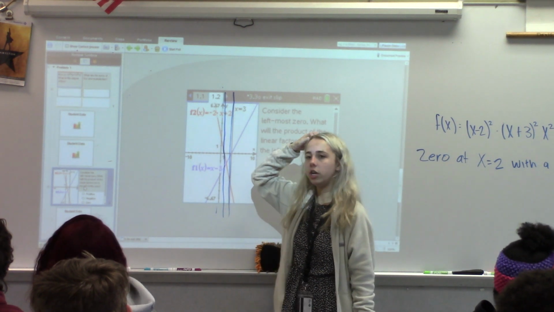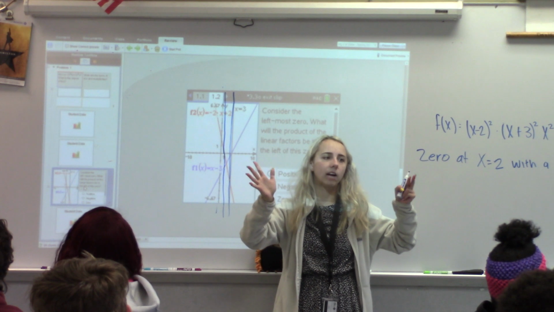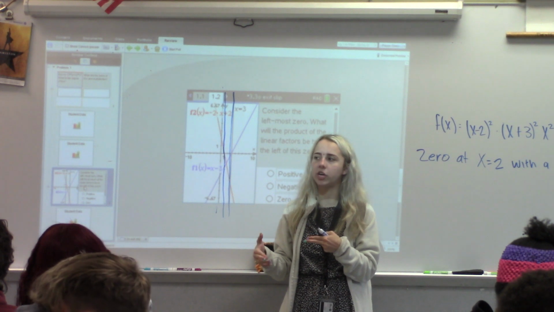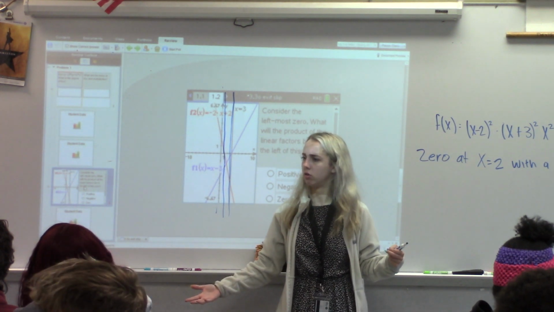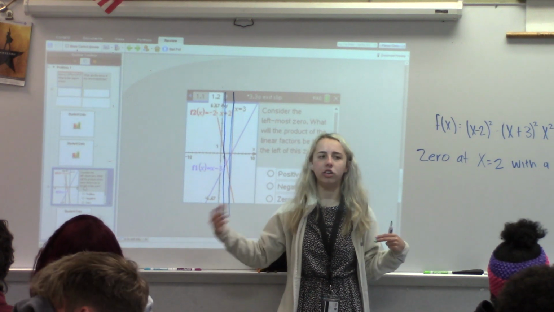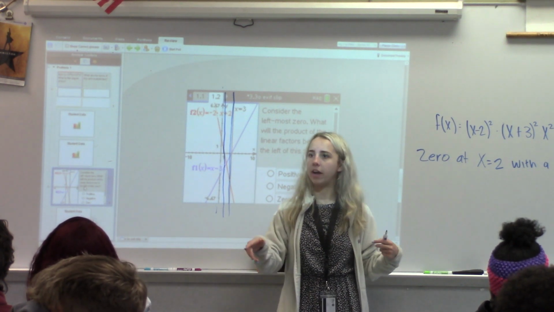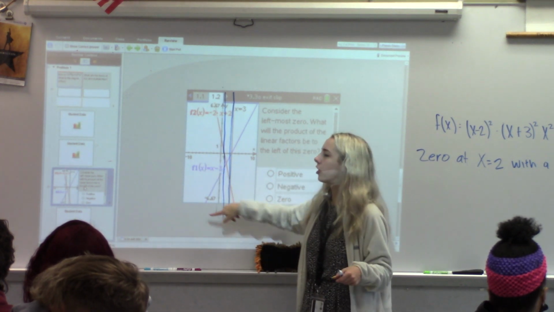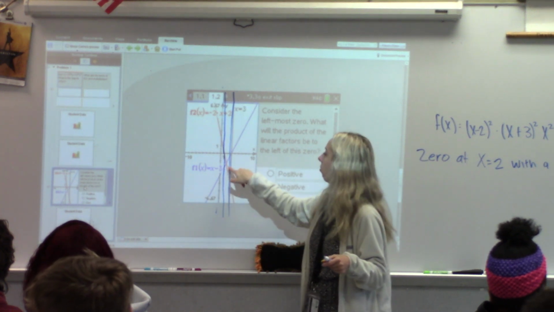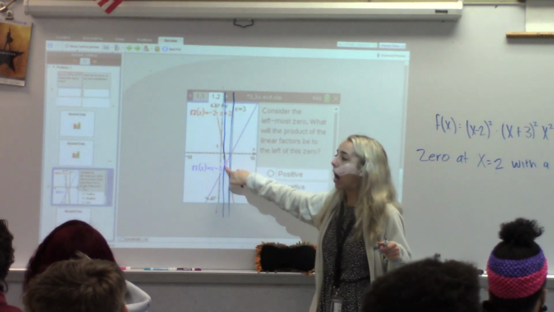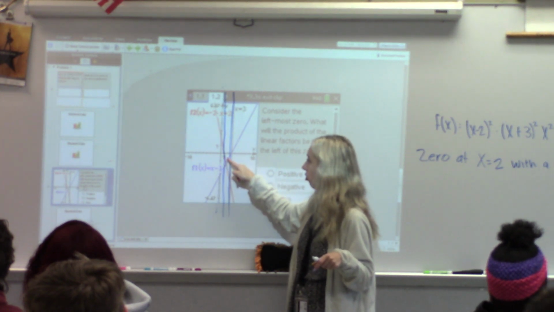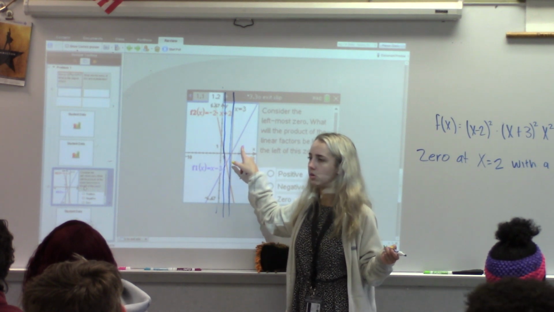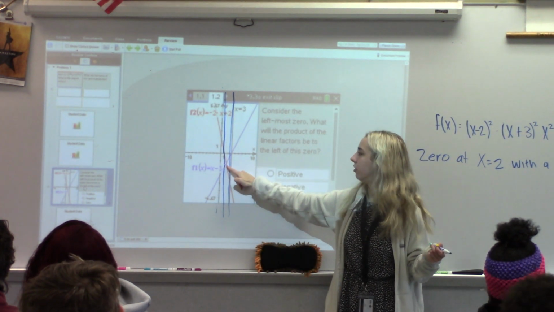Because remember, the multiplication we're doing with the linear factors is essentially dilating them to create what kind of function? What kind of function do we create by dilating 2 linear factors? Quadratic, because we're multiplying a degree 1 times a degree 1. So you know you're going to be looking for some parabola, right? Well, you're multiplying the output values of your linear functions.